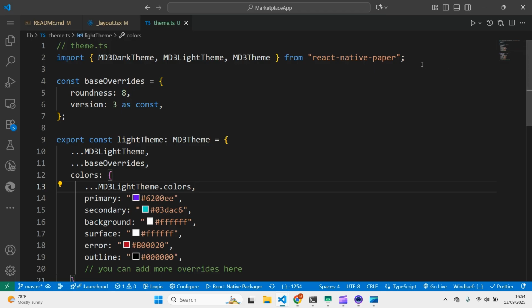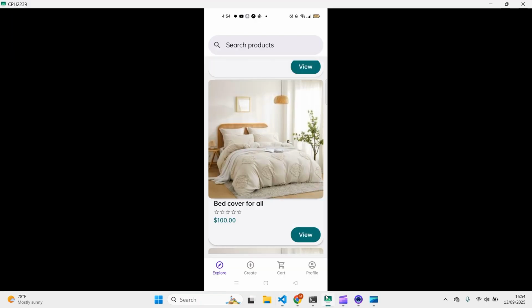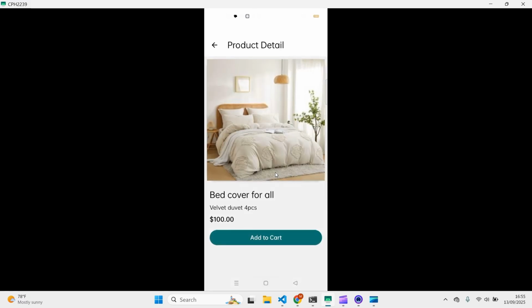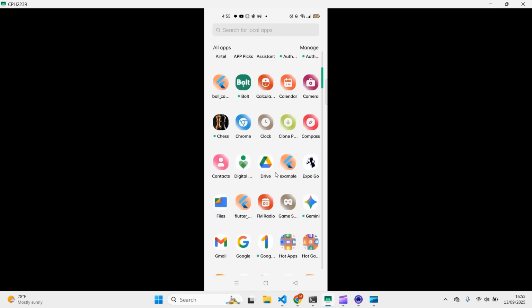When you are exporting this, of course we are exporting this, so we can go back to the layout. This is our app layout here. You can see that we don't really have anything. If you open our app, this is the one app here, but let's go back to Expo.